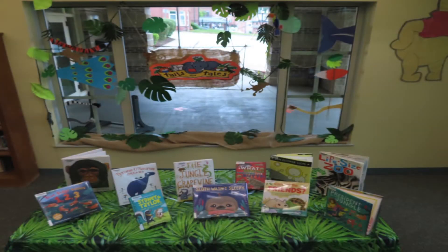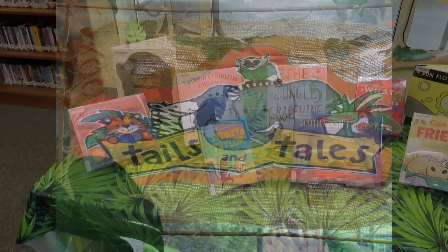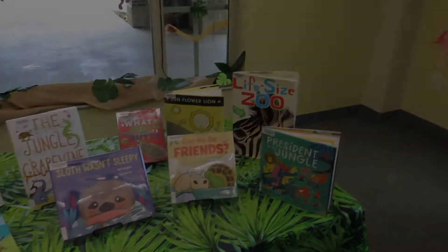And you're wondering what are these animals doing here? Well, it's because that's our theme this summer — Tails and Tales. So we will be talking about animal tales and fairy tales. Every week we will have a fun-filled week based on a theme, starting with a jungle week. One week we'll have a fairy tale week, one week we're going to have a dinosaur week. Every week we'll have a craft and some fun game to go with the theme of the week during the six weeks of summer reading.